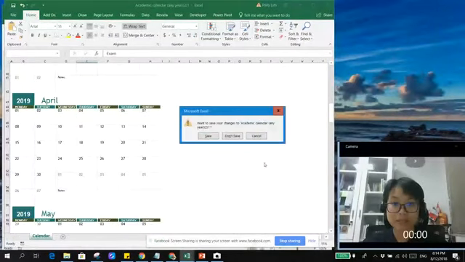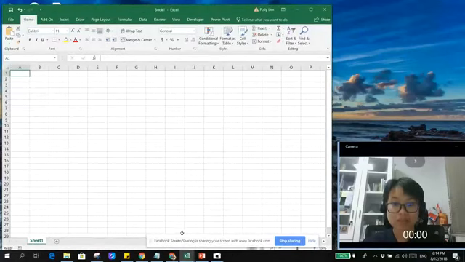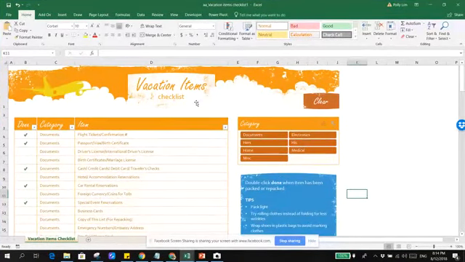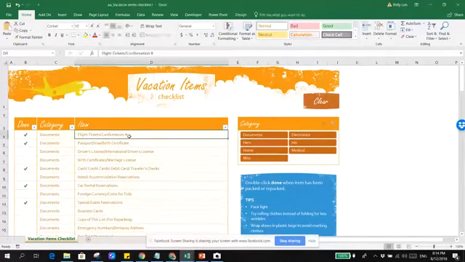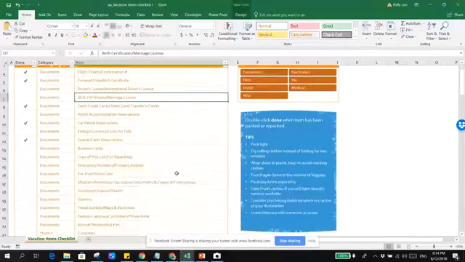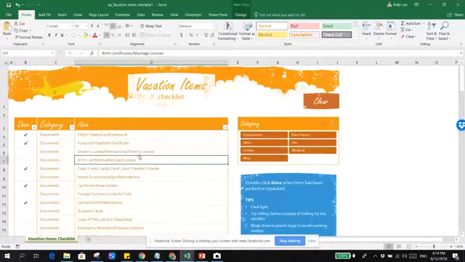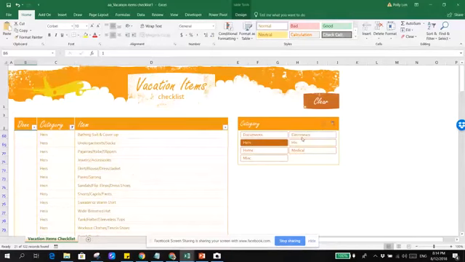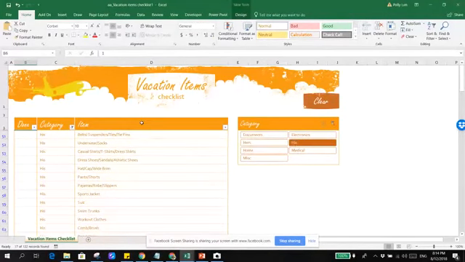Maybe let me show you some samples that I got from Excel, which I think is really pretty. So there's this vacation item that I saw in the template. So how you can use this is, if you go on holiday, then you can key in all the things that you need to bring in case you forget. Then once you put in the luggage already, you just come here, double click. Then you put a tick, meaning, okay, I put in the luggage already. Yeah, and it can also categorize by maybe the mother's things, the father's things, you just click and then this list will change by itself.